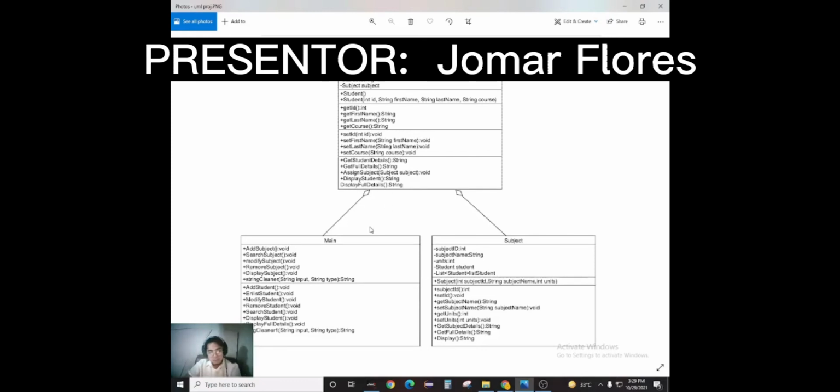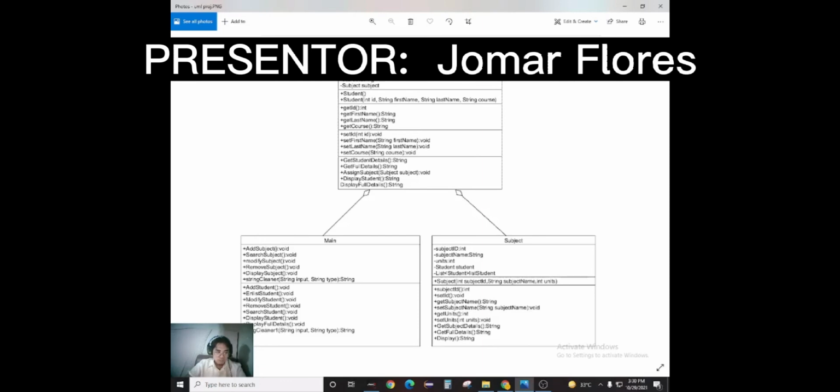And for the child Main, inside the Main box, we have public void add subject, public void search subject, public void modify subject, public void remove subject, public void display subject, public string cleaner with parameters string input and string type, public void add student, public void enlist student, public void modify student, public void remove student, public void search student, public void display student, and public void display full details.